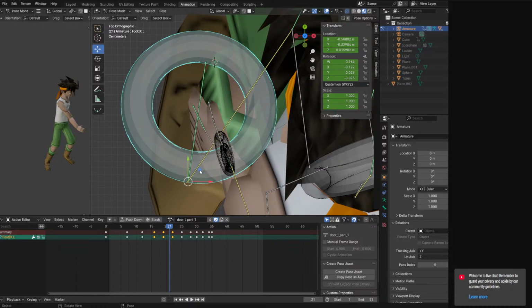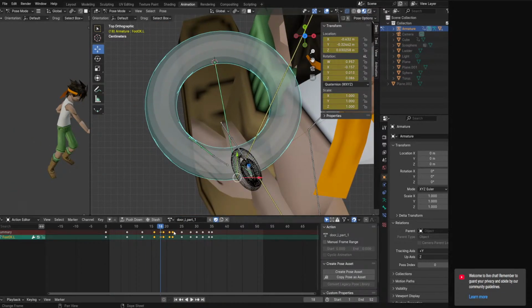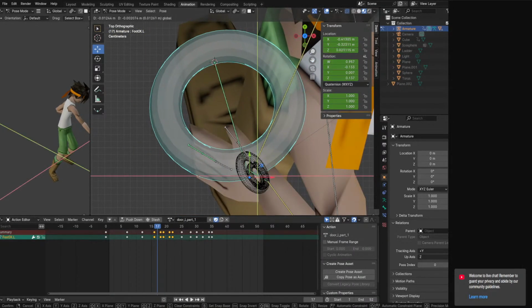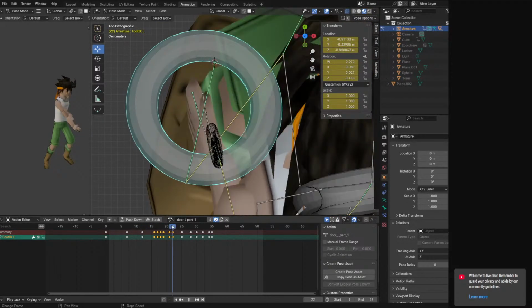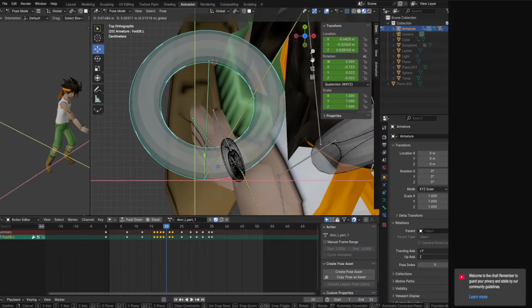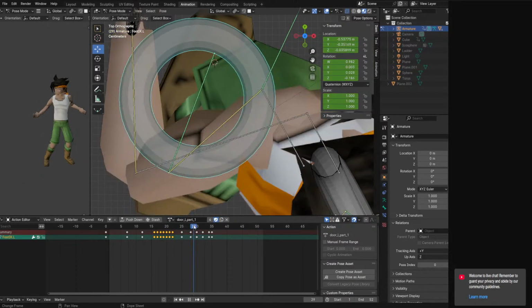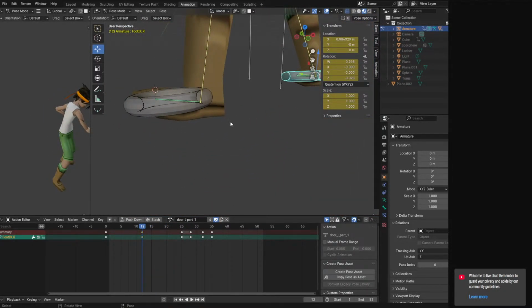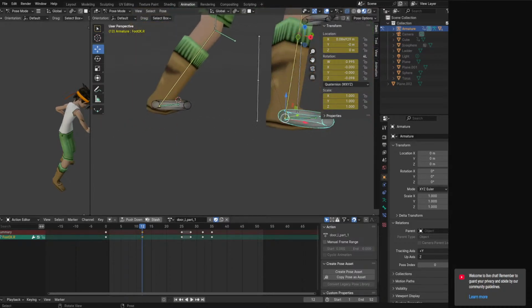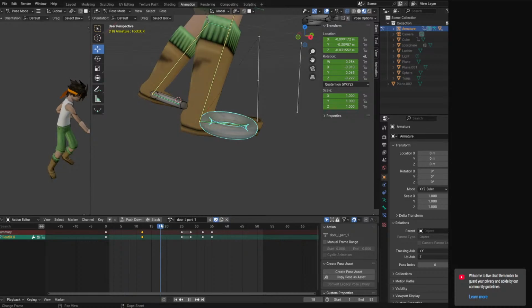I might be going a little bit too deep into this, paying too much attention to this one little thing, but I think it'll be worth it. I'll look at his right foot during this process. It seems like he kind of drags it on the ground. I don't want him dragging his foot.